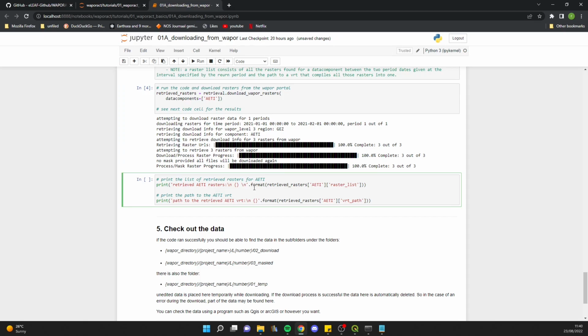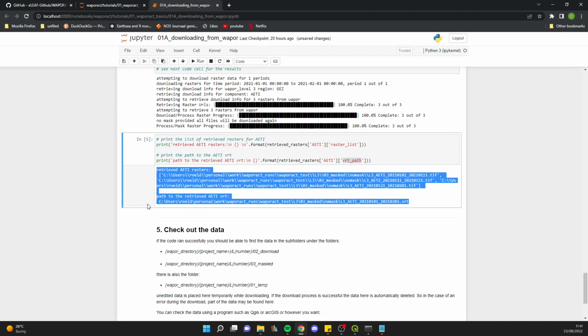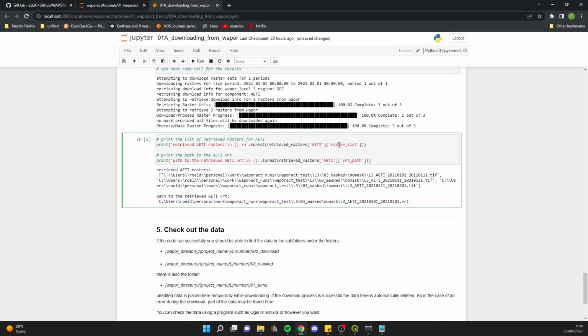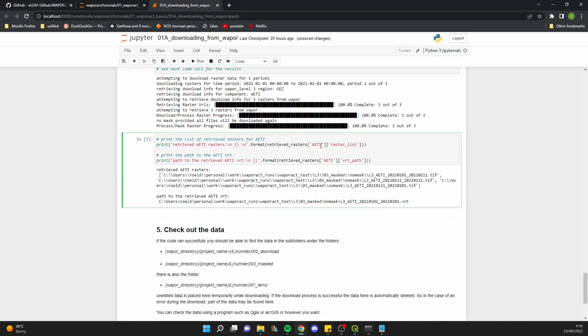Next step we'll do is have a look at the data, as the download WaPOR rasters function of the retrieval class outputs the data in a specific format that consists of a dictionary containing the data components as the key if you download multiple data components, and then either the VRT path, so the path to a VRT produced that covers the entire period retrieved, or the list of rasters retrieved, which includes every raster retrieved for the period given.